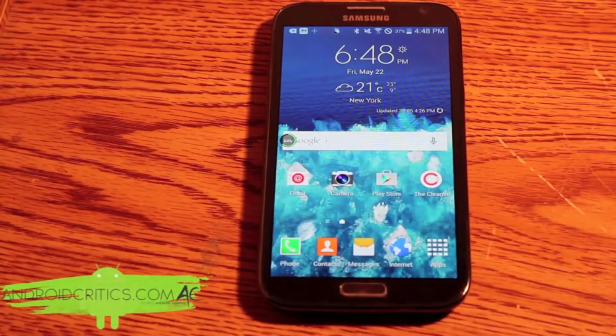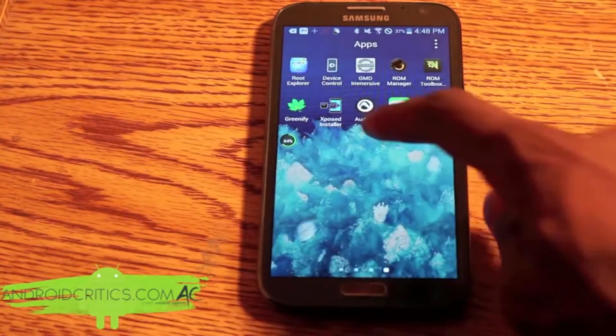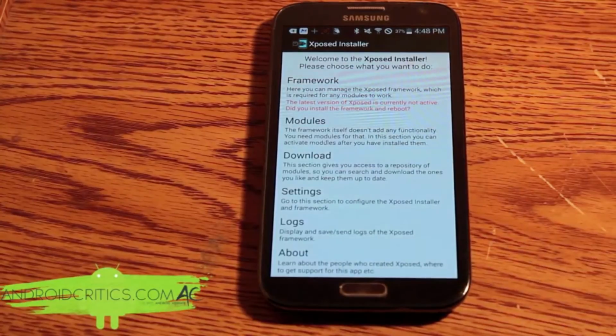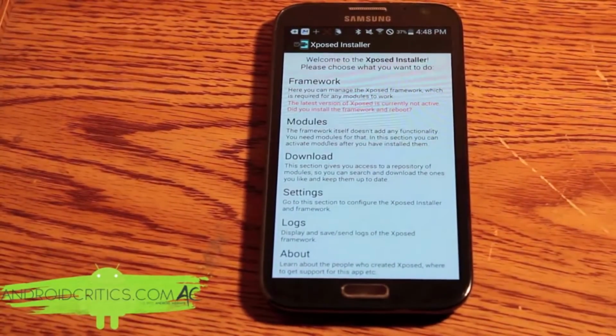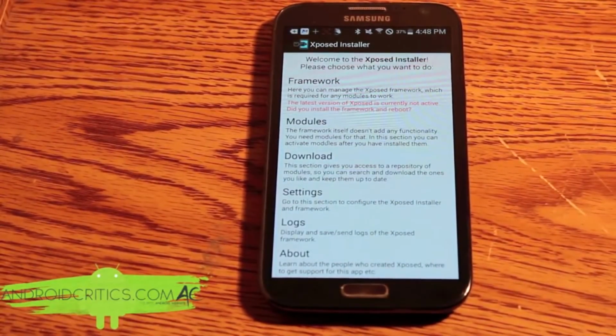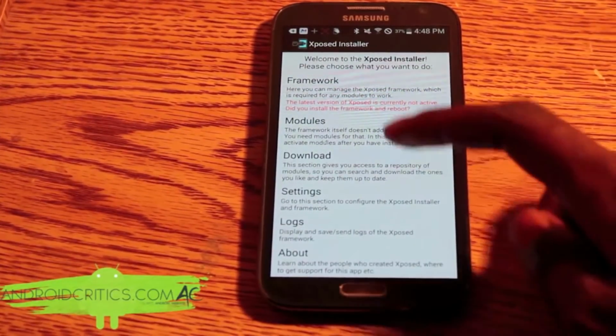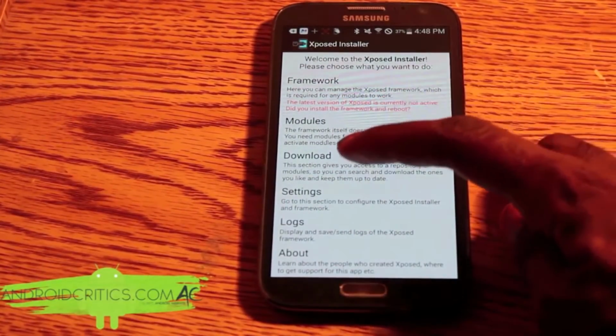Now going into the next Android app, which is number 5, and it is Xposed Installer. It's a very unique Android app, and it allows you to install Xposed mods. There are many mods to choose from, and it's basically like root mods for your device. Once you go into it, you can take a look at some of the mods.